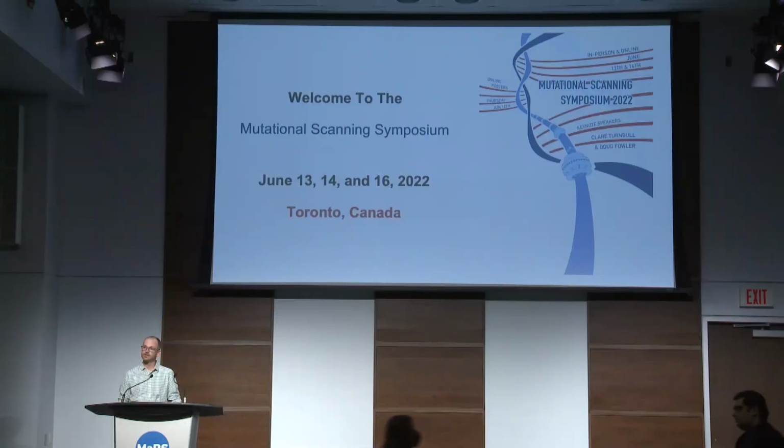Great talk. You show really nice functional assays, but how about testing the phenotypic consequences of some of these mutations in relevant patient organoids or PDX models, for example? Just curious about your thoughts on that. Yeah, that would be fascinating to do. I think we don't know how to do that at high throughput, although there's a great paper from Maitreya Dunham's lab that looked at mutation rate in yeast, which is the next level of intermediate readout that you'd want. We're interested to see if we can get a readout of mutation rate in human cells, but then bringing that to organoids or other models would be great.